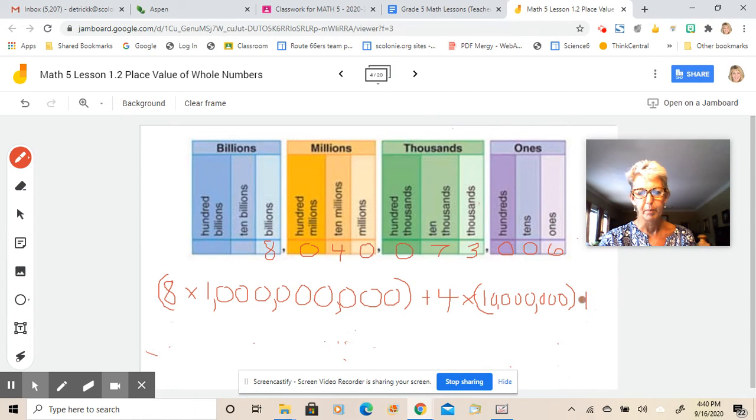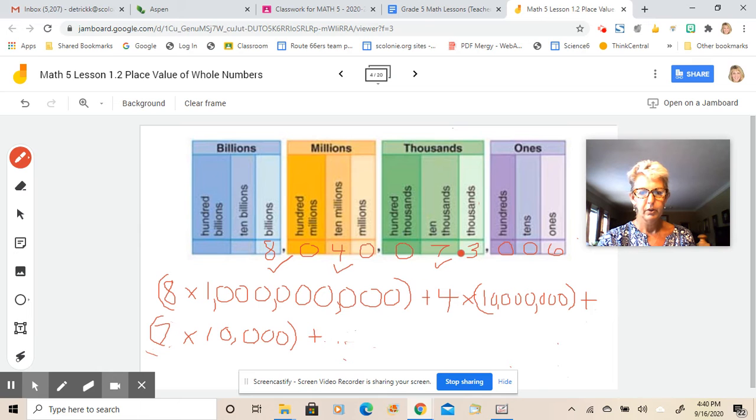We're going to add to that plus. We took care of this 8, we took care of this 4. The next non-zero digit is a 7. So 7 times 10,000. What would that look like? It would look like this. But let's say you didn't know it looked like that, and you were using that strategy of putting the 1 and counting after it. 1, 2, 3, 4 zeros. All right, so that takes care of that grouping.